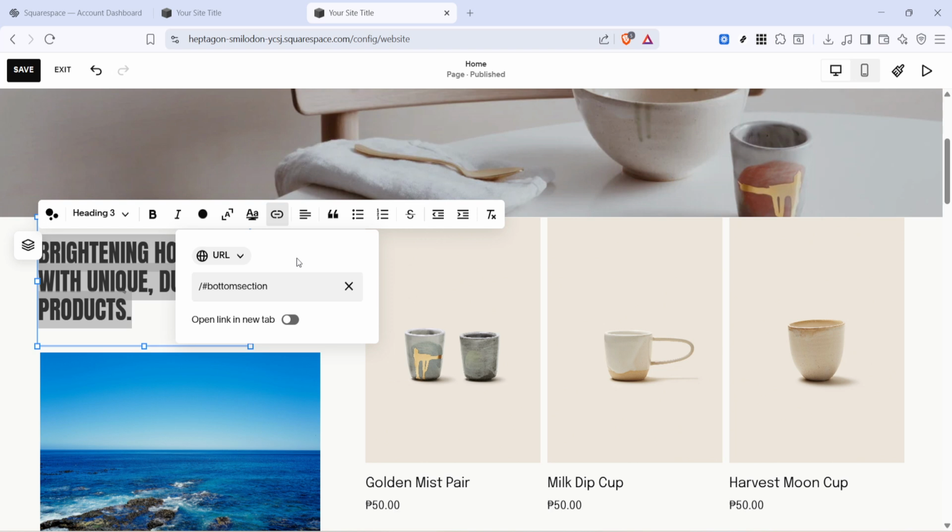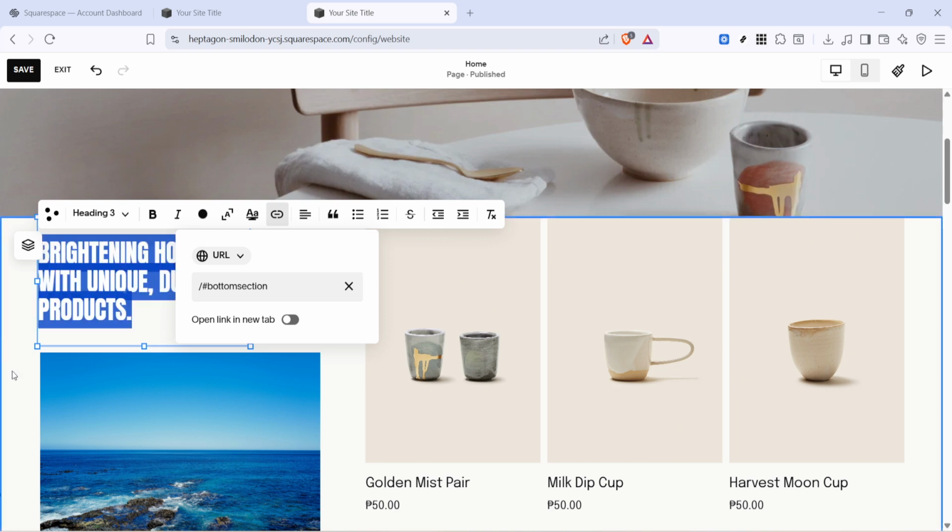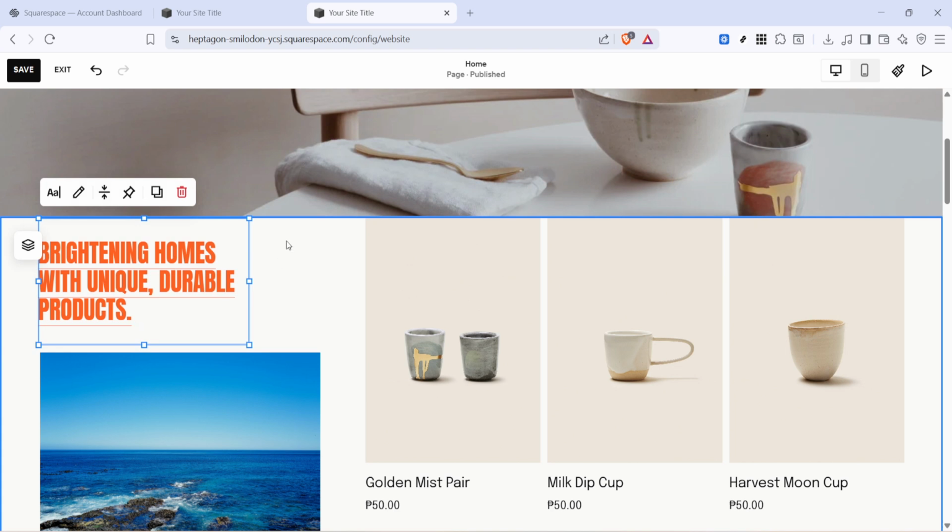From this point on, clicking that text will scroll the visitor straight to your chosen section. If you're previewing inside the editor and don't see the scroll immediately, view the page normally in your browser and try again. Some smooth scrolling effects are clearer outside the edit view. If you later rename or move the section, revisit the section settings and recopy the anchor so your link remains accurate.